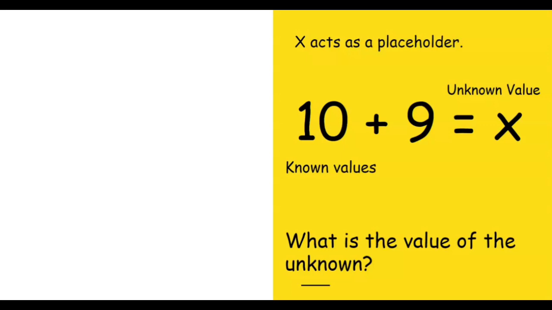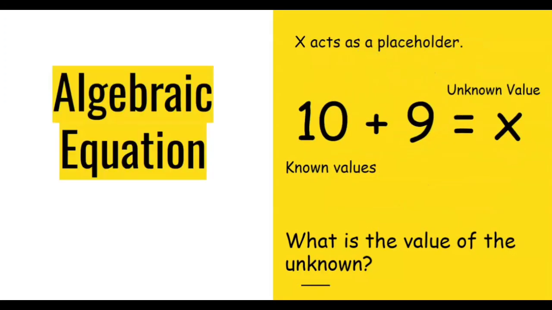So this represents algebra. This is an algebraic equation. But what is an algebraic equation? An algebraic equation is when you have an expression being equated to another expression. When we get further into the lesson, we're going to find out what expressions are. But for now, once we have two expressions with an equal sign, or to say that one expression is the same as another, this is what is known as an equation. For it to be an equation, there must be an equal sign.